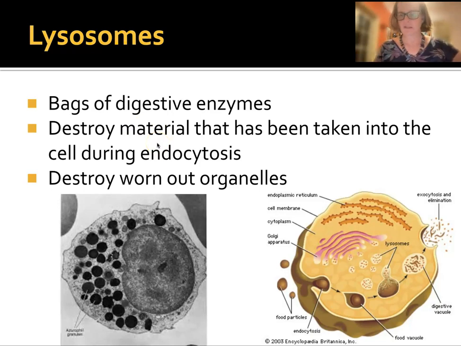Lysosomes are another vesicle. They originate from the Golgi, and their job is to be a bag of enzymes which will either destroy something that's been engulfed by the cell, or they will maybe destroy a worn-out organelle if an organelle has reached the end of its life. In the electron micrograph, this is a cell which is a white blood cell, and its job is to gobble up bacteria and take them inside. So you can see all of these big lysosome structures. There's lots of them because that is the job of this cell, to destroy foreign bacteria that this cell has engulfed and gobbled up.